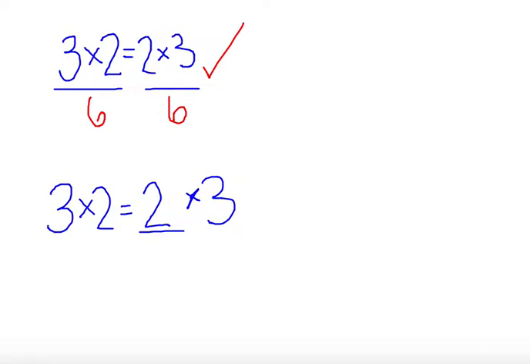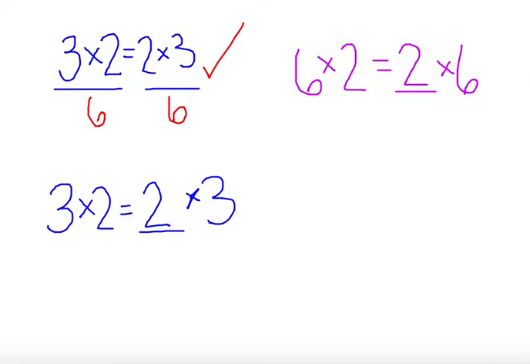Let's try another one with different numbers. Let's try the numbers 6 times 2 equals blank times 6. And let's use the commutative property to figure out what's missing. Well, I can see that they flipped my 6 because there's the 6, but look, they did not flip my 2. So I know the missing blank has to be the 2 to show the commutative property. Now I've got 6 times 2 is equal to 2 times 6, and that's correct.